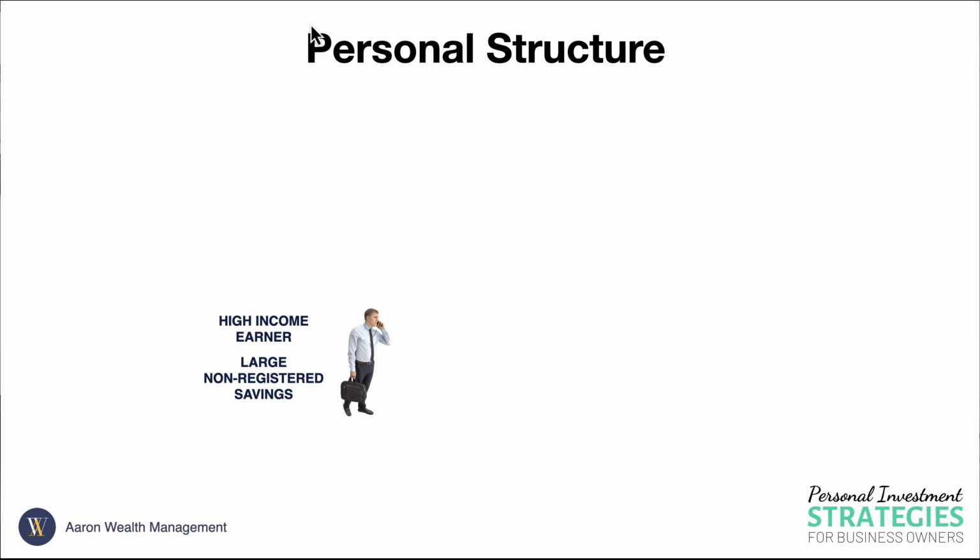So let's just show you, remember I was telling you, if you personally don't have a business, I'm going to show you real fast this strategy. I'm not going to go into all the mechanics, just really fast how this works, okay? Personal structure, if you don't have a small business, there you are. You're either a high income earner, you've got a large non-registered asset, maybe you sold some properties, downsized your house, maybe you're a widower and you've got all this non-registered money. What do you do with the money that you're not going to spend in your lifetime? Because there's a certain amount of money that you're going to spend, right? You are who you are. It's unlikely you're going to change who you are in retirement. So you've got all this money you're likely not going to spend. You're just going to get taxed on it.